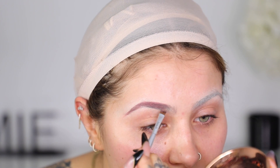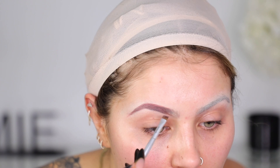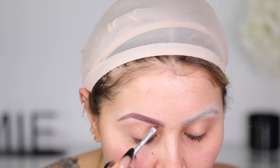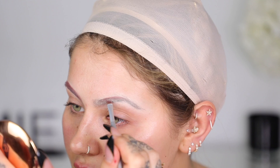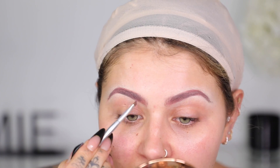If I just put eyeshadow on top of my eyebrow it would just look like my brows as normal, so the concealer first gives us a good starting point. I'm not going to make my brows too thick — for glam Pennywise, Madame Pennywise, we're going for more of a glam look. I'm just using the side of the brush to bring that product forward and blend it. Then I'm going in with the Benefit Gimme Brow Plus in shade number five just to coat the hairs and add a little more depth.